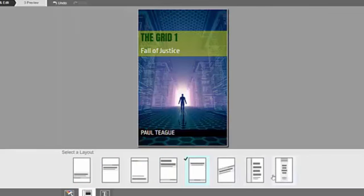So again, you've got these little layouts here that you can mess around with. And always just mess around with stuff. You can't break it. So just have a play around until you get it how you like it. And I have to say, it's not brilliant, but that works. That's okay. We're not covering up the guy on the cover there. So I think that's okay. So let's preview that.